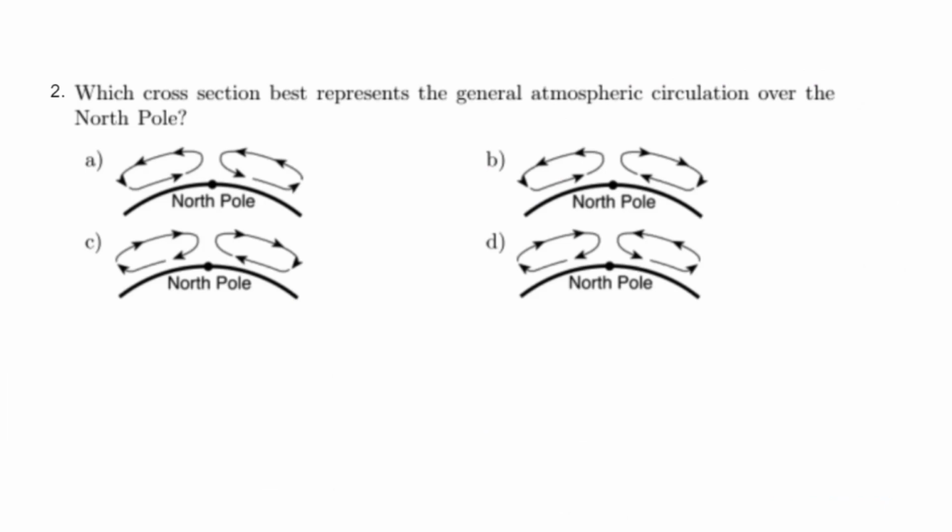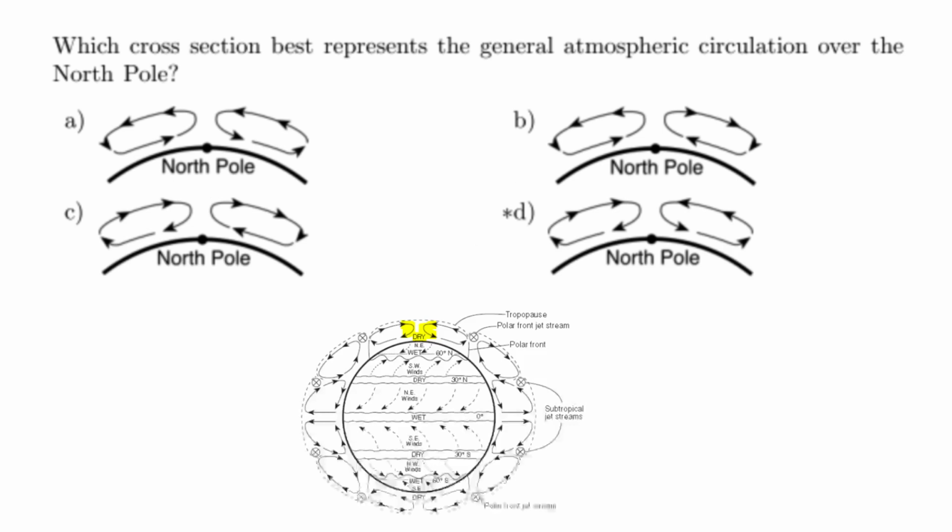So pause this video, try number 2. Which cross section best represents the general atmospheric circulation over the North Pole? The correct answer is D. Notice that in this page on your reference table, the North Pole is right here, right? That's 90° north. It doesn't label 90° for you, but the North Pole is always up here and the South Pole is always down there. And the North Pole is dry. There's not much humidity there or water there, and the air is sinking, meaning we have high pressure here, right? So it should look like this. The air is sinking and it's also moving away from the high pressure area. And once it reaches the low pressure area, it rises and then comes back to form convection currents.